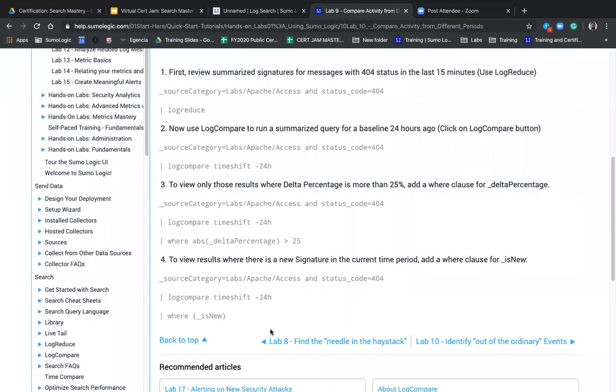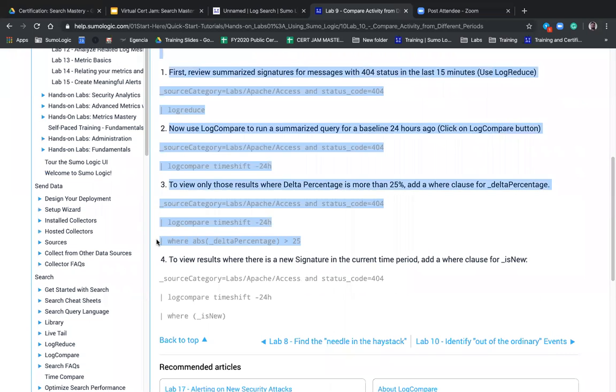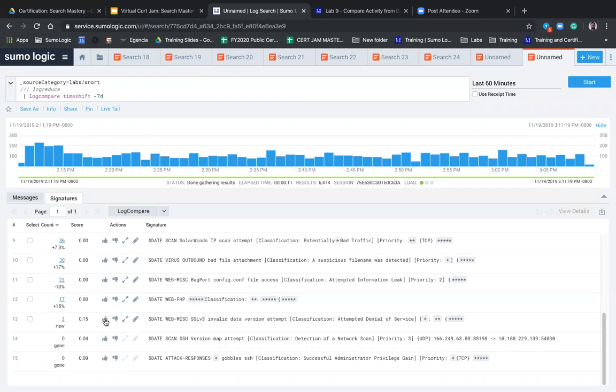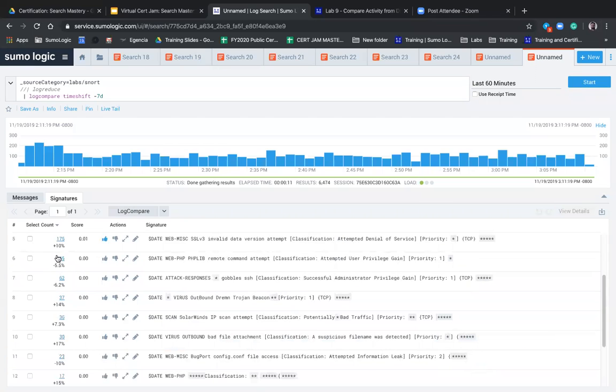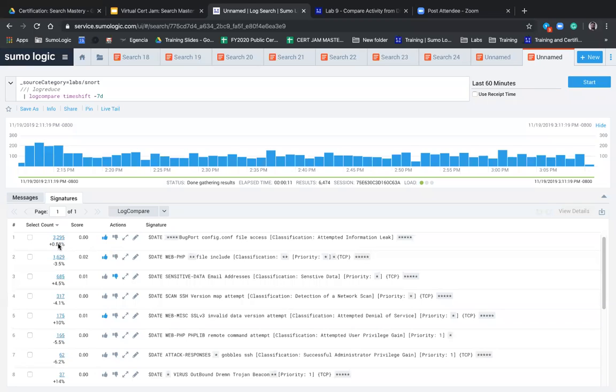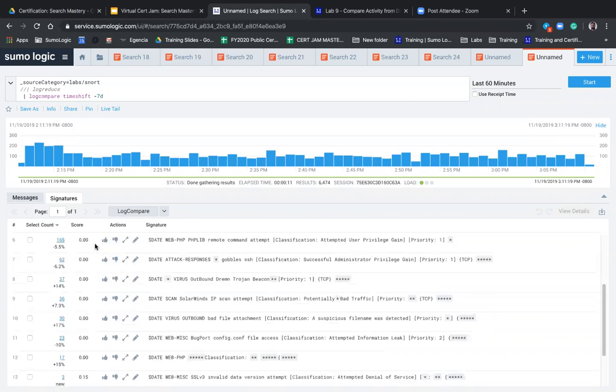One other thing we can do here, or really 2 other things, is we can use the absolute value of this percentage. So for example, here we're seeing something increased by 0.88%. Now, do we care that it increased by such a small amount? Well, we may, of course, but let's say we don't. What if we only want to see things that have increased or decreased by 25% or more? Because that's more meaningful. Maybe 50% or more, maybe 100%. You can decide what values.